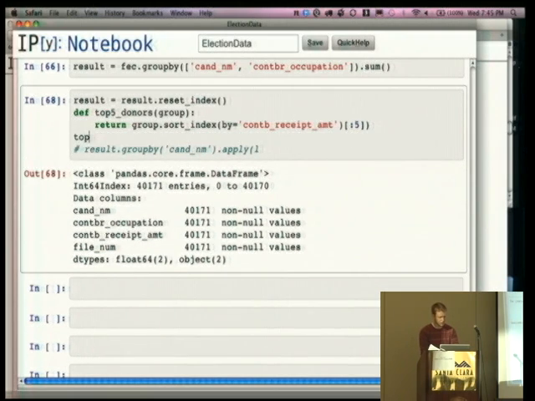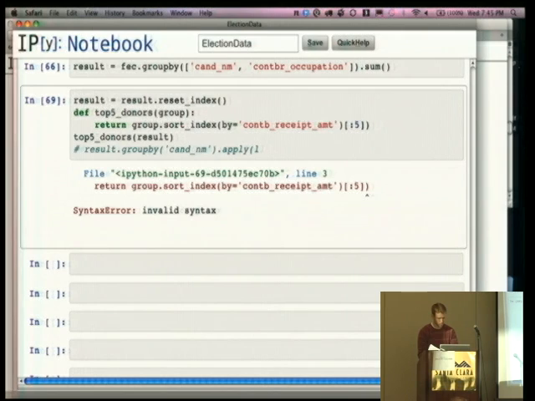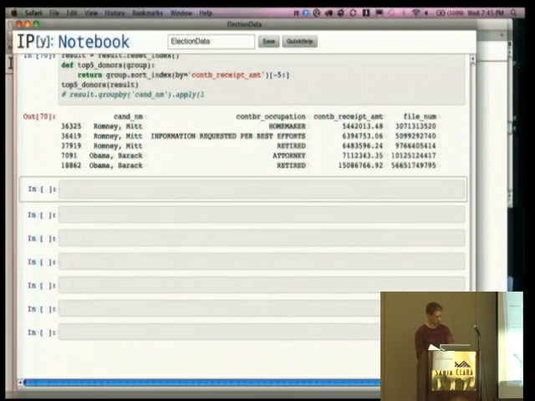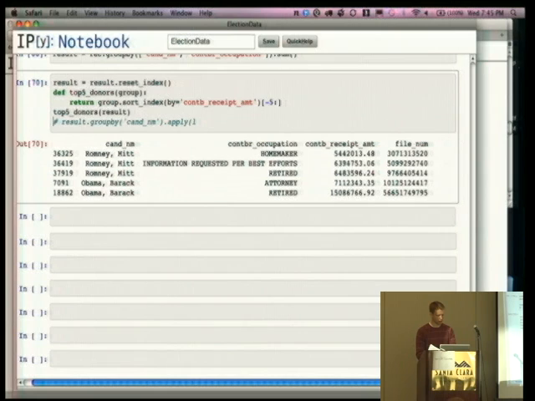And so you can see if I call top 5 donors on the whole, -5 colon, yeah, okay. And so you can see that candidate name. So the top 5 occupation candidate name combination. So the largest single group of people that's donated to any candidate is retired people who have given $15 million to Barack Obama. But we want to do that by candidate.